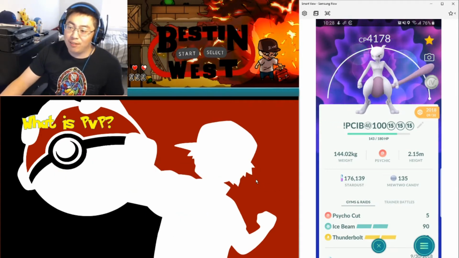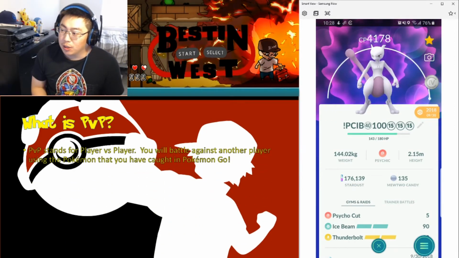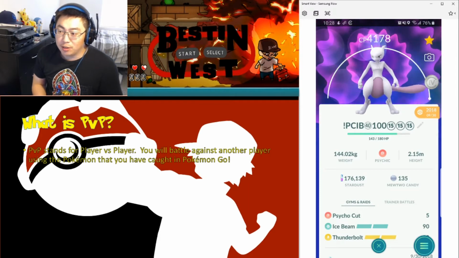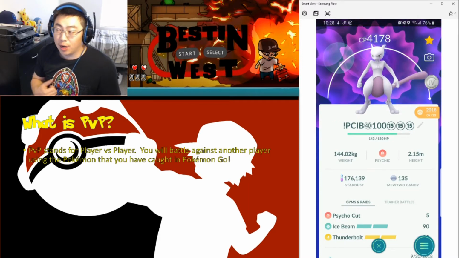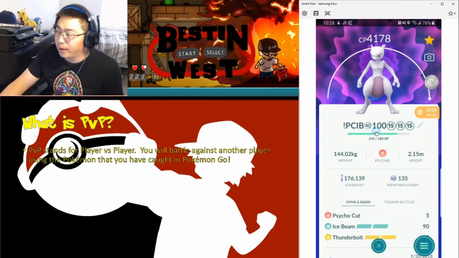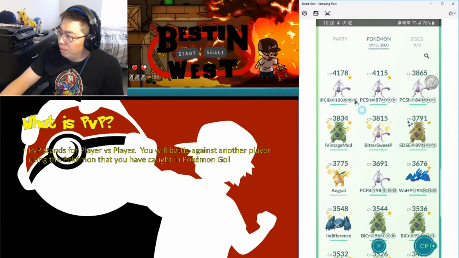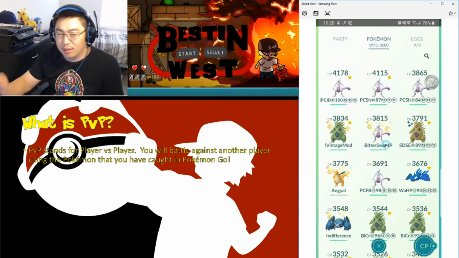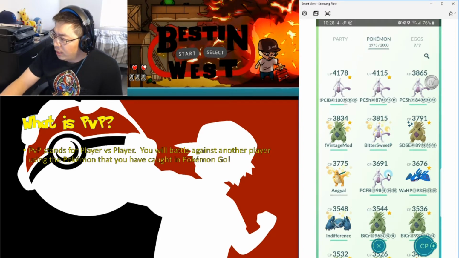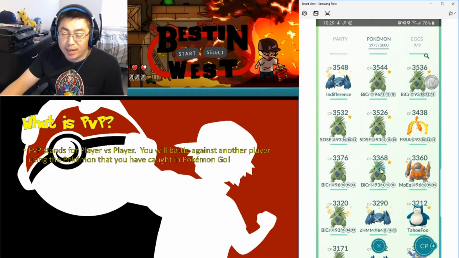So what is PvP? PvP stands for player versus player. You'll get to battle another player using the Pokemon that you have caught in Pokemon Go. Over here on the right side of my screen, I have the Pokemon that I've caught. These are the Pokemon that you'll be able to battle with, and I'll go over the different ways that you can battle in a second. Pretty much, you catch the Pokemon, and then you can just go ahead and battle them.